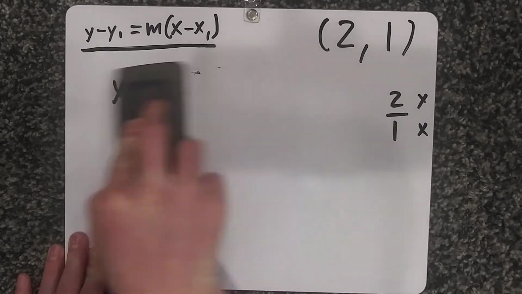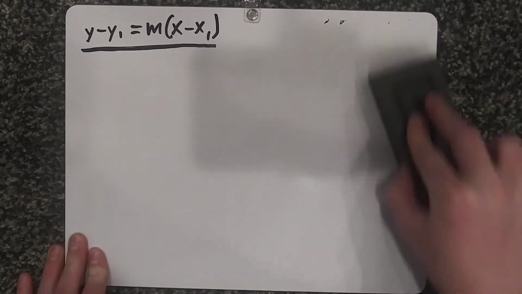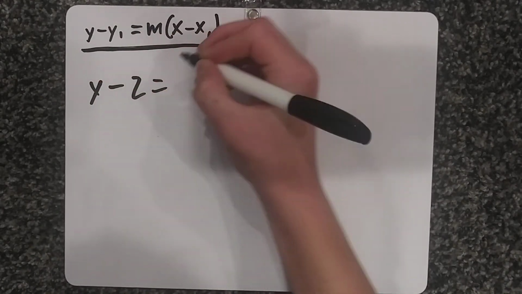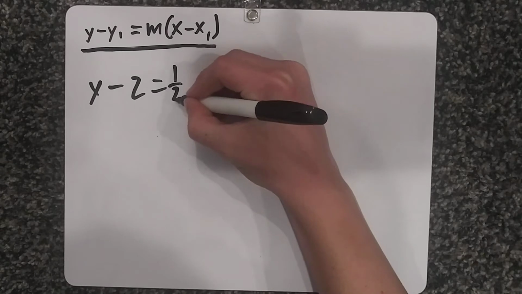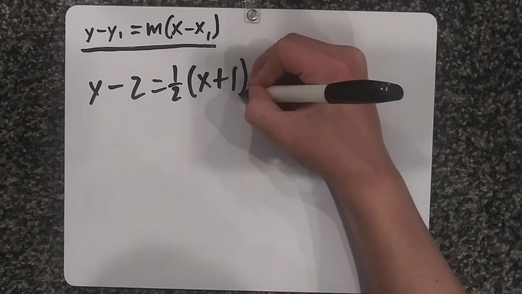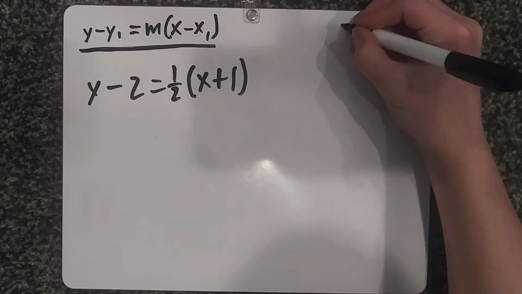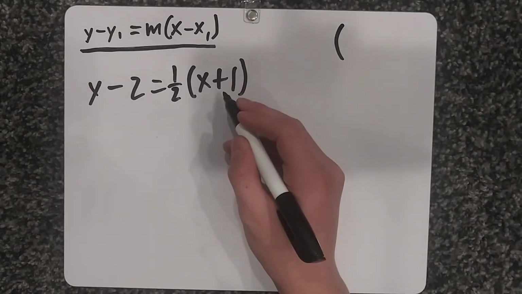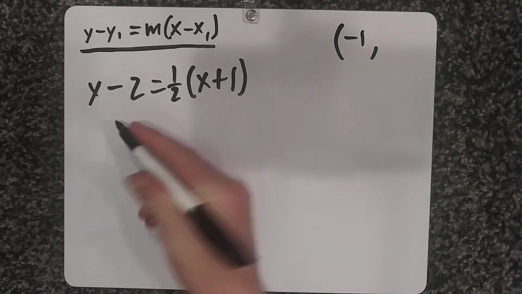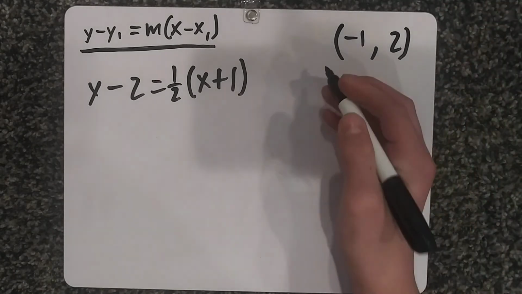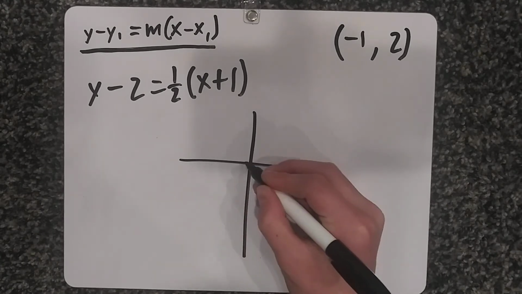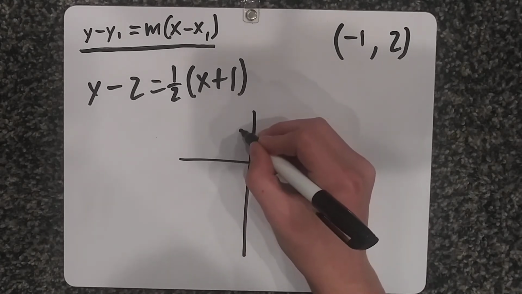I'm going to run through one more example really quick. It'll be like 30 seconds. Let's say we have y minus 2 equals, let's do a fraction, 1/2, times x plus 1. So, we need to identify the point. So for the x, again it's the opposite, so instead of plus 1, it's minus 1, so we have a negative 1 for the x, and then minus 2, we do the opposite, plus 2. So we have negative 1 comma 2. So x is negative 1, y is 2. So it would be about there.